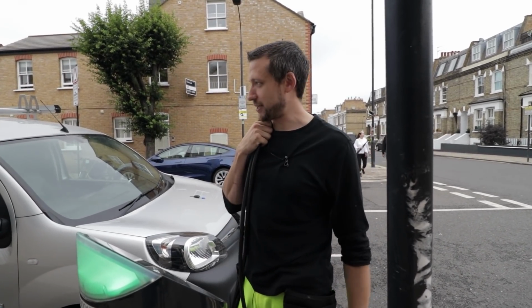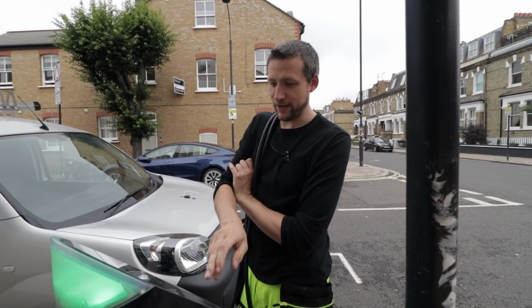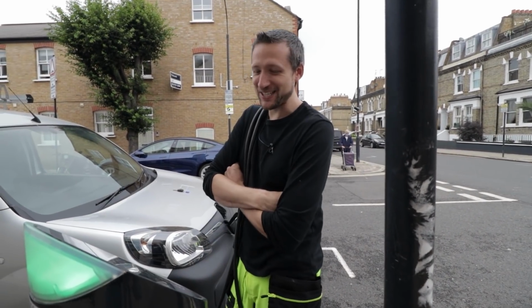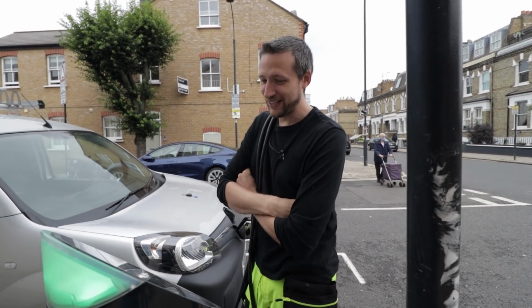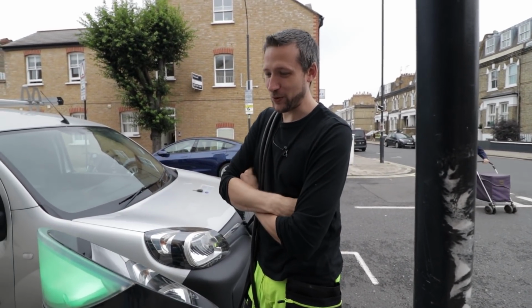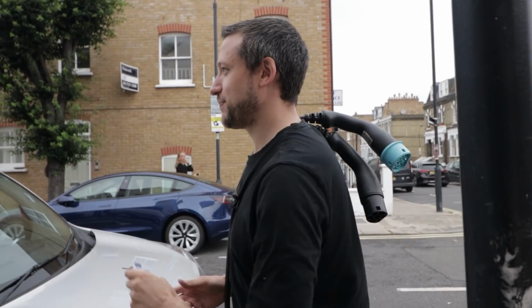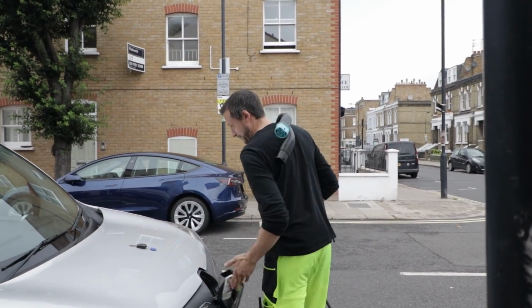Of course, it is a question of finding a charging pod which actually works. That is an issue. System unavailable. Please try again or go to the next charging pod. I was saying that I'm starting to quite like this. This is an issue, because this is all it's coming up saying. Your request is being processed, and then it just locks you out. It says you can't charge. Right, I'll move to that one over there.